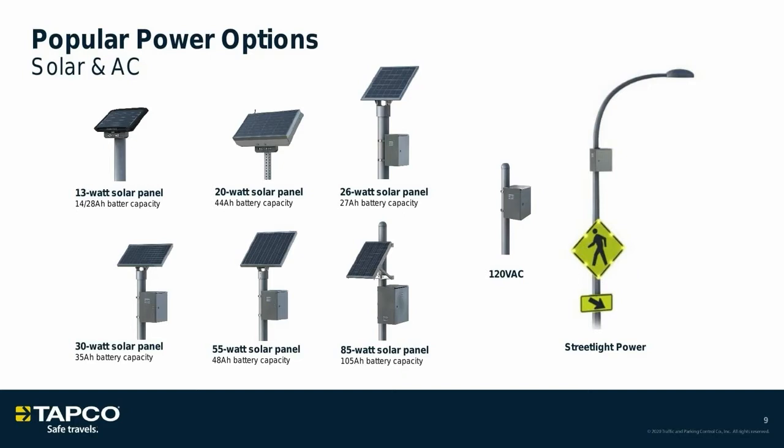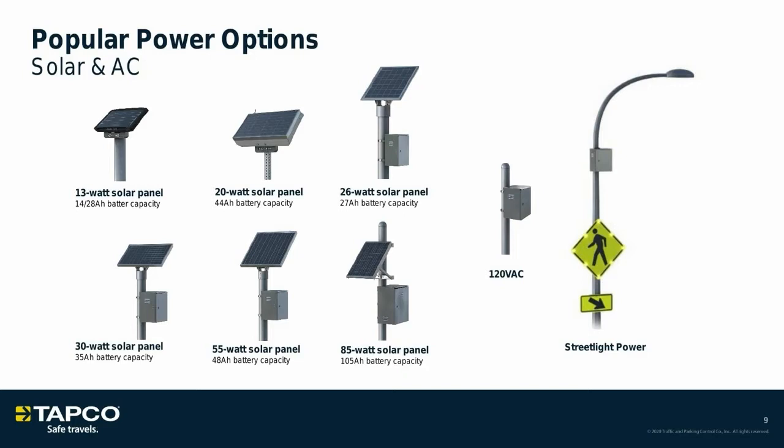You'll also see most popular is the 55-48. That's what we see around the Atlanta area, into North Carolina, parts of South Carolina, and then obviously Alabama will see those as well. The 20-watt 44 was just released within the last year or two, so it's fairly new, so you don't see a ton of these out in the field. But what you're going to see a lot more of is that 55-48. As far as autonomy goes, you don't lose much between the two. But again, we have these other solutions out there to use with different systems. If we don't need to go as high as a 55-48, we'll drop you down to a 30-35, or a 26-27, and those kinds of things.